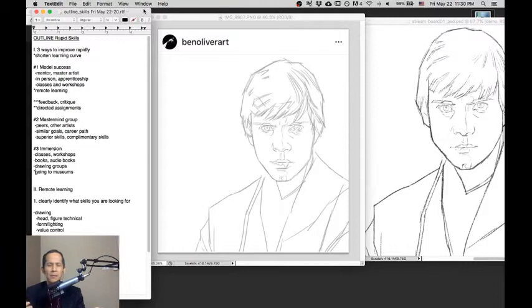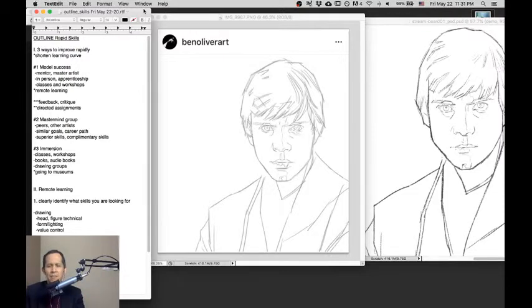So for example, me, the thing that I want to strengthen is I want a finishing process. I want to be able to do a finished movie poster. That's kind of the career goal I'm at now. I've been doing the composition drawings, the concept drawings, and those are all in black and white. But now I want to do the actual finished illustrated poster.